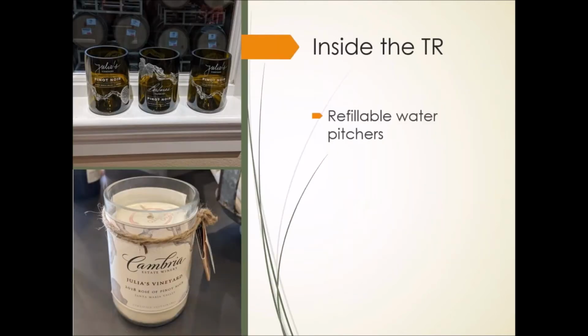When offering water to guests, consider using refillable water pitchers instead of plastic water bottles or a large plastic jug, or just use a clean, empty wine bottle to be extra sustainable. For an added touch, you can offer them wine glasses made from wine bottles instead of plastic or paper drinking cups. They can be cleaned in the dishwasher and eliminate plastic from cups and bottles entering the waste stream. Compostable cups are also a good option as well.